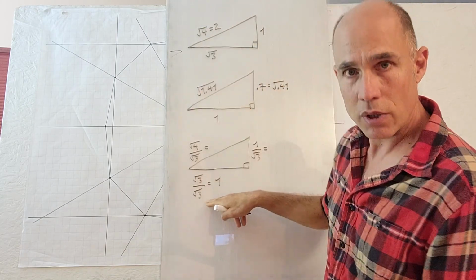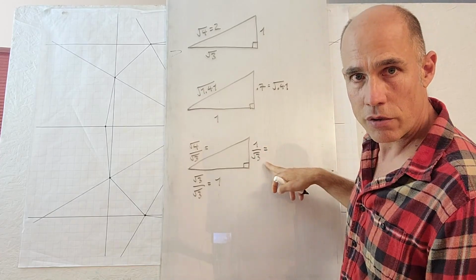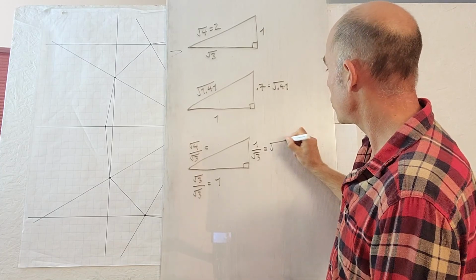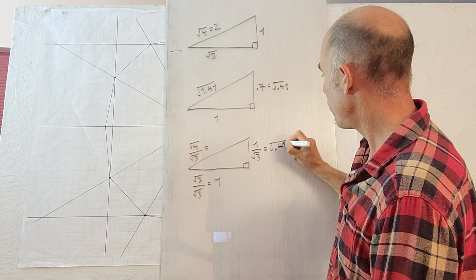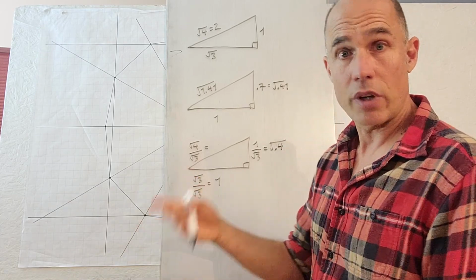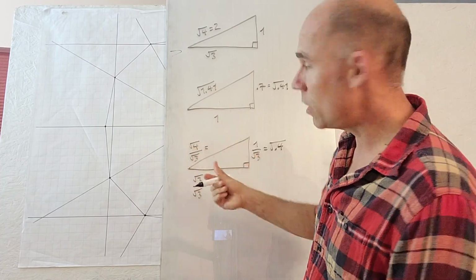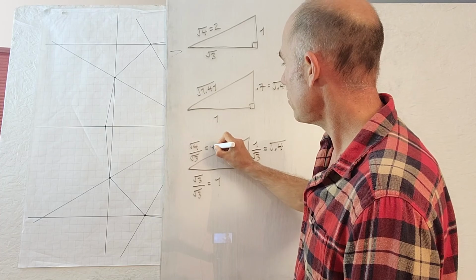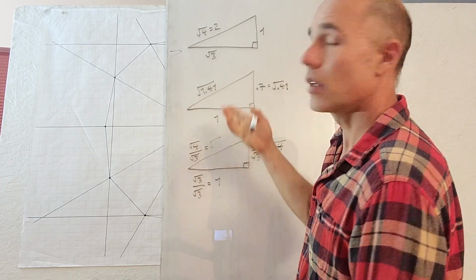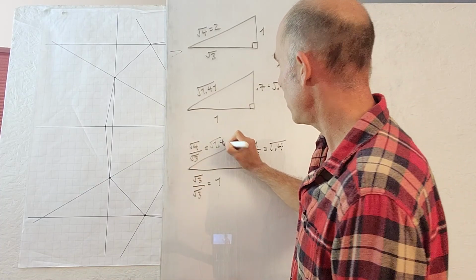So the square root of 3 divided by the square root of 3 is 1. And 1 divided by the square root of 3, or the square root of 1 divided by the square root of 3, results in the square root of 0.4, because 1 divided by 3 in base 12 is 0.4. That gives this side here: 4 divided by 3 in base 12 equals 1.4. So the square root of 1.4 is the length of this side.